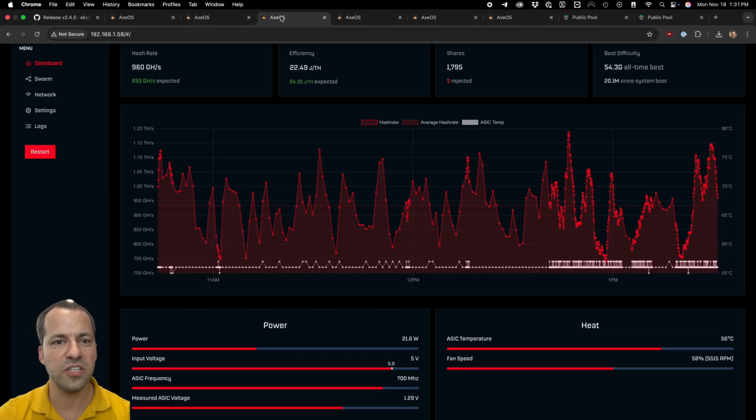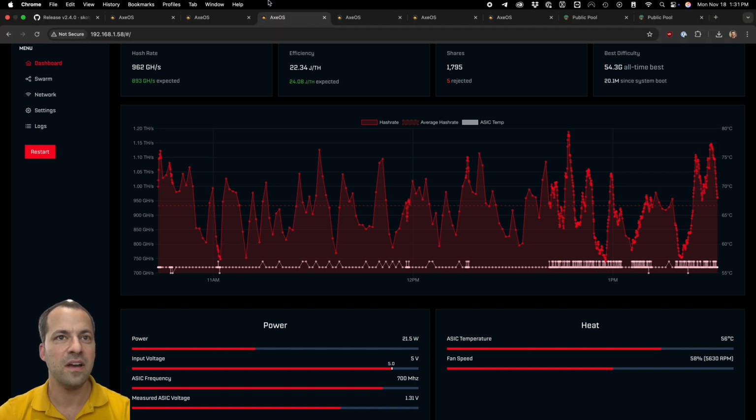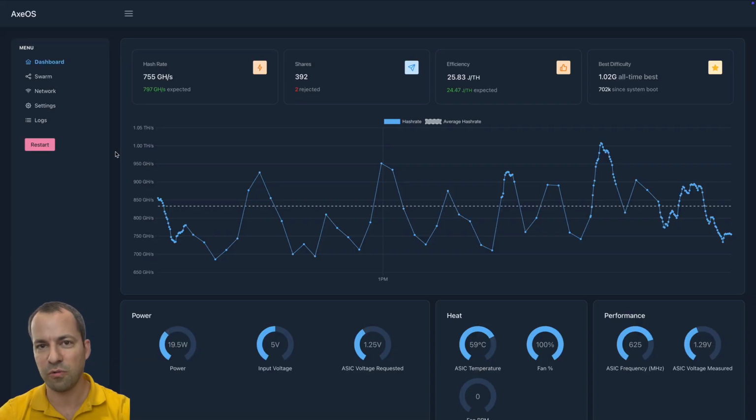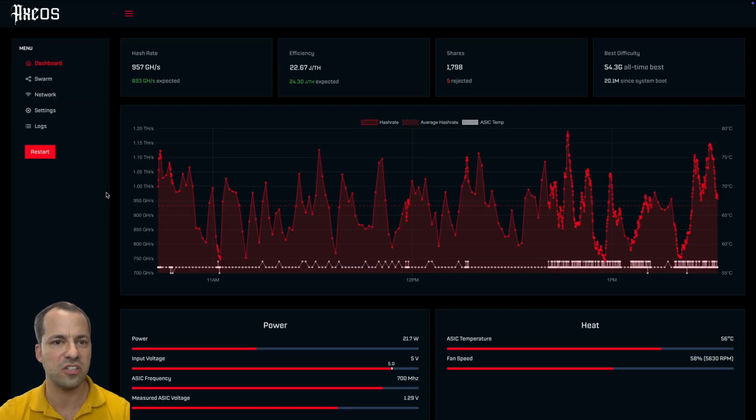Right away when you dive into it, one of the biggest changes you'll notice is the new UI, right? We have a new color scheme compared to what we had before with 2.3.0 and older. So this is what it used to look like. We had these round bars showing us our voltage, our temperatures and whatnot. They recently added things like this dashed line in the middle that shows us our average hash rate over time. This is available now on the new UI in addition to the color scheme, but you'll notice that in addition to this bar in the middle that shows our average hash rate, they've also added one down here that shows us our ASIC temperature as well.